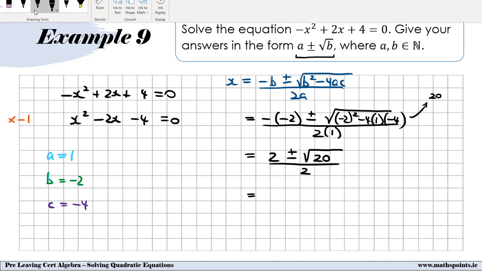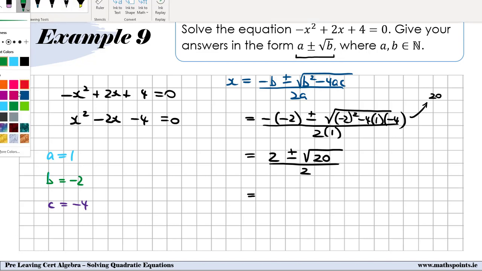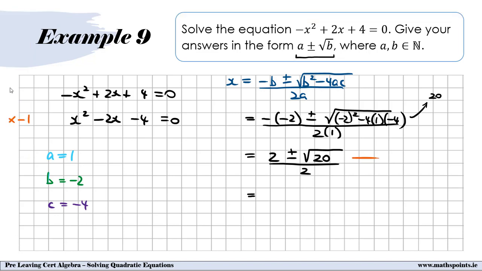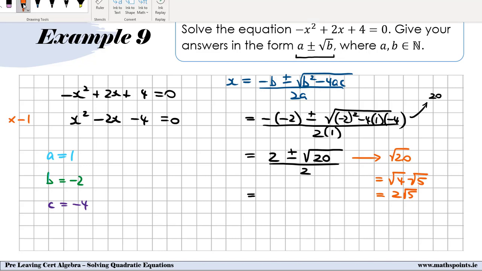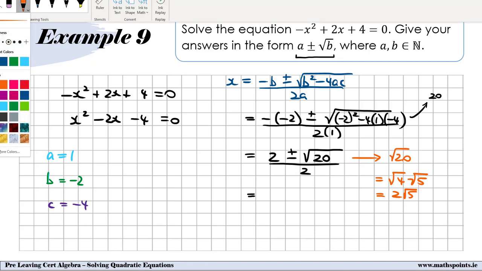Before we see how it can divide into root 20, let's take root 20, and over on the side here, we can say that root 20 is equal to root 4 multiplied by root 5. Remember, the rule of surds says we can split a number underneath the surd up into its factors. So root 4 by root 5, and root 4, remember, is 2, and we have 2 root 5. And so I've split root 20 up into 2 root 5.